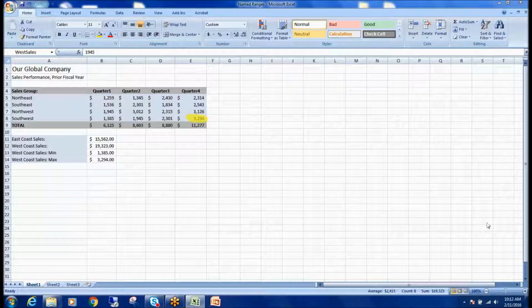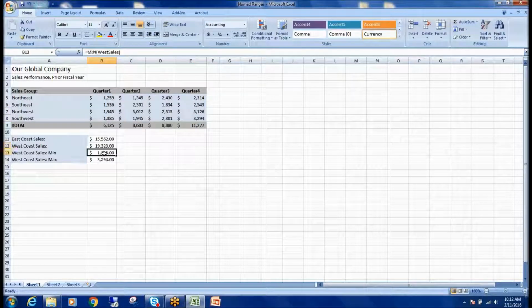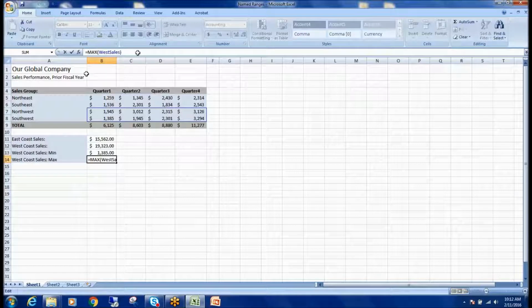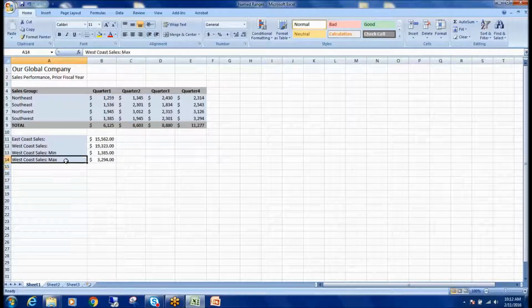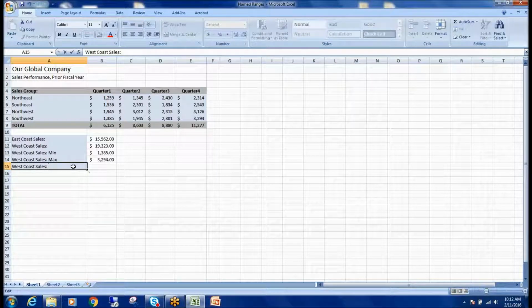So you can pull out a bunch of different information using these different functions just by copying them around. It's because it always has what I already put in there. I'm pulling West Sales on this one, I'm pulling West Sales on that one, but I'm using different functions for them. Sum, min, max, and earlier I did average, and I can go ahead and put that there too. They can have it on the screen.